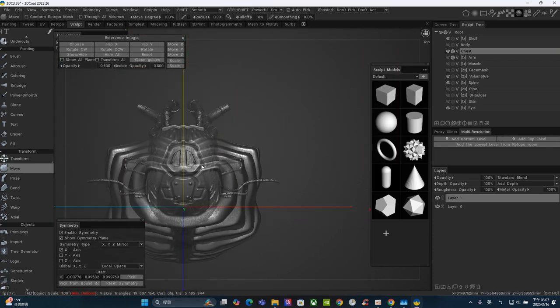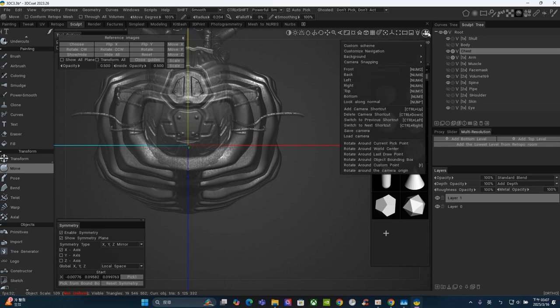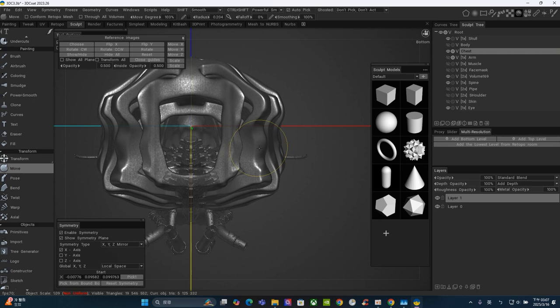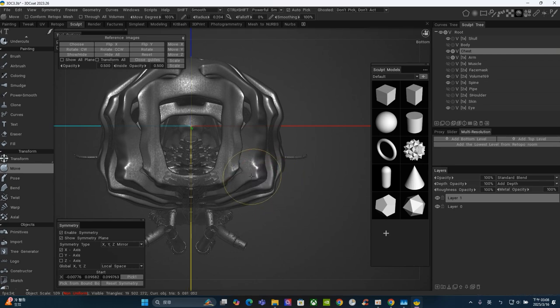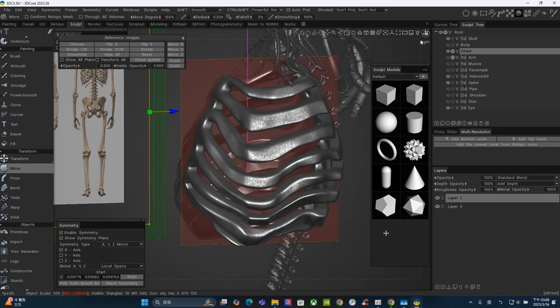Let's go to the top view, check out the overall shape. This part is supposed to go a little bit inside so that it would look more like a round shape. Let's go to the bottom side and do the same operation. This part should not look like this. So let's try to make them smoother. Alright, anyway, more or less. So pretty much done. Let's go to the front view.